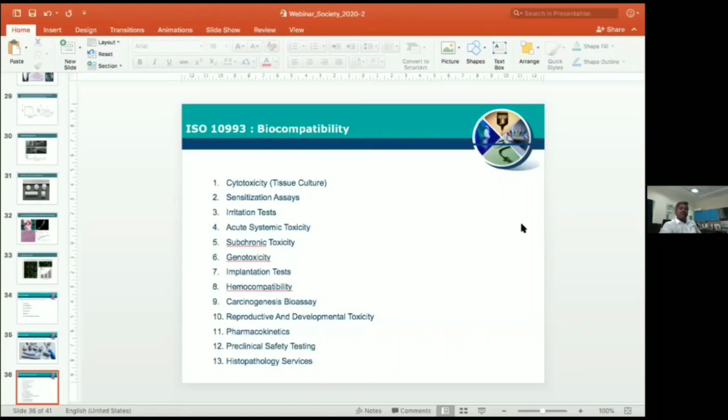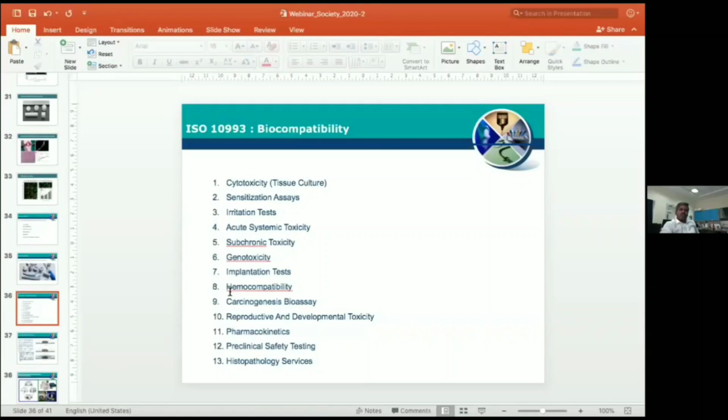But still we need to find out what's happening when you are implanting. For example, recently one case happened with Johnson and Johnson, and they are in a really problematic situation because magnesium ion is leaching from the implanted sites, causing a miscarriage to one pregnant lady, and also some people have died. So you have to be very careful when you are taking this material to the commercial perspective. We have to study all these tests before commercialization.